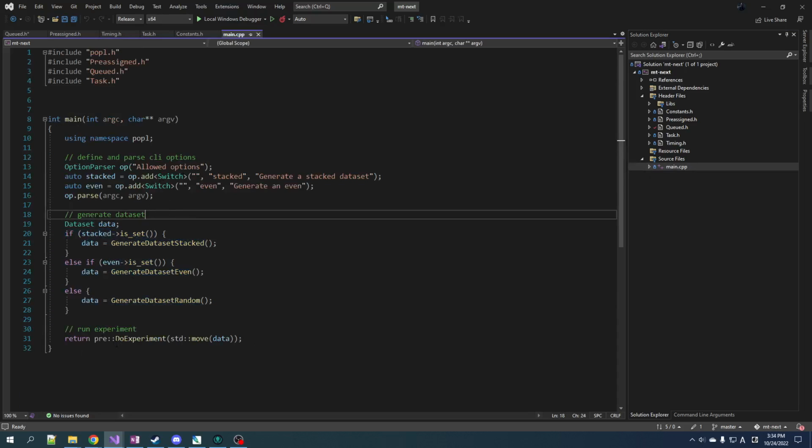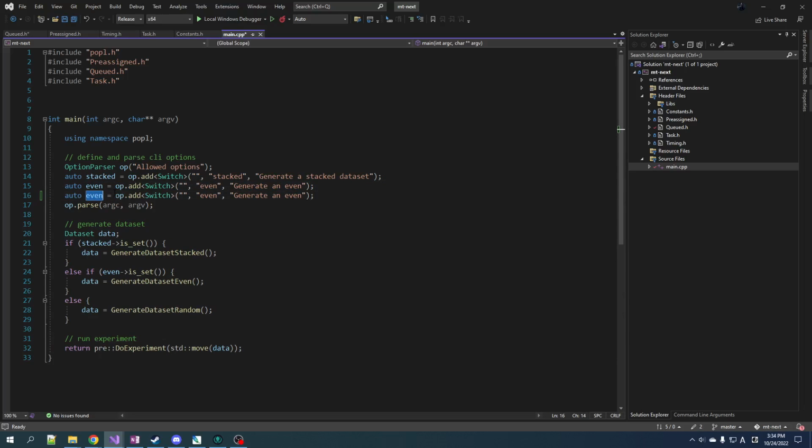Now we should add a way of setting that from the command line. I'm just going to add a new switch in here. We'll call this switch queued. Use queued approach.